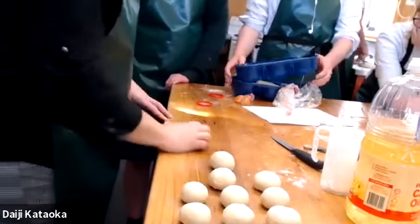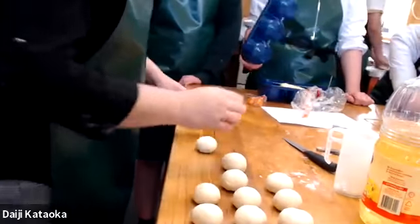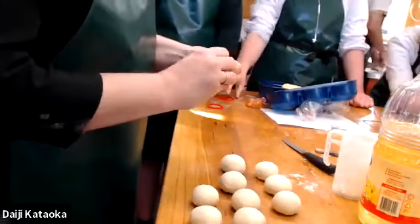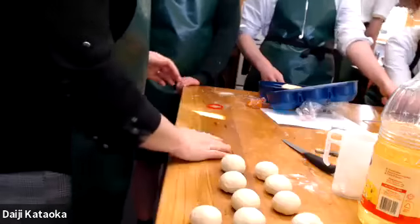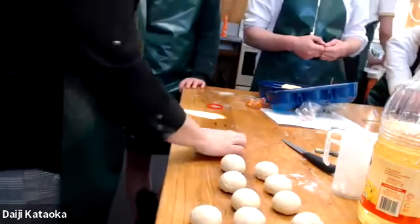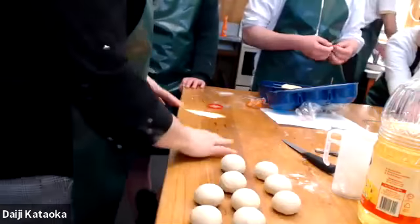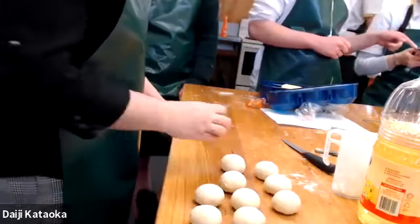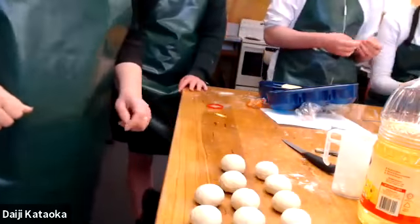You can use more flour if you think you need it, if it's real sticky, but you should try and avoid using any more flour. That one's a little bit big. I'm trying to do that so we get more the same size. Okay, are there any questions? So, the sooner you get this done, as soon as you feel it's starting to rise, you can start rolling them into little balls.